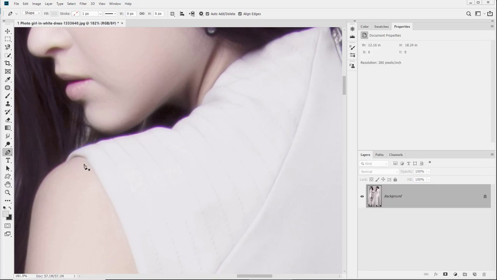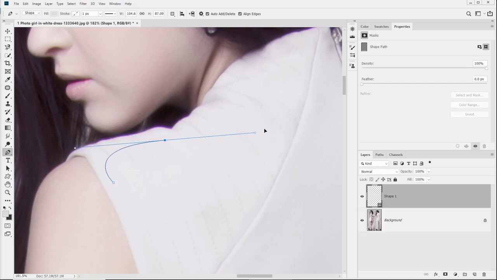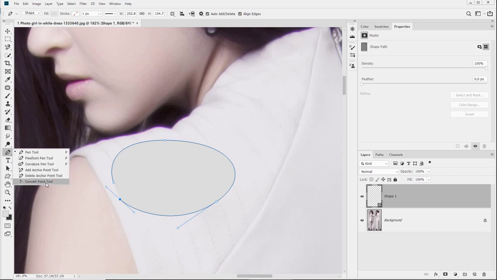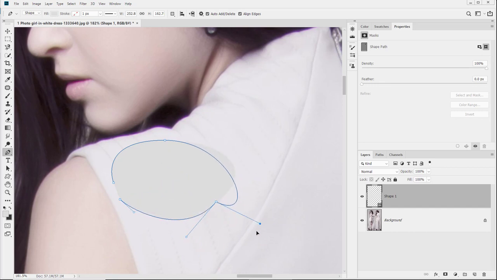Well, let me build a larger object and I can demonstrate. If I drag out, we get this handle, right? So I can keep dragging out and I'm getting these big, beautiful curves. So now if I come over with the little convert point tool here, and oops, I'll show you how to get back in a second. The convert point tool. Now I can move these handles independently to change how the curve is built.